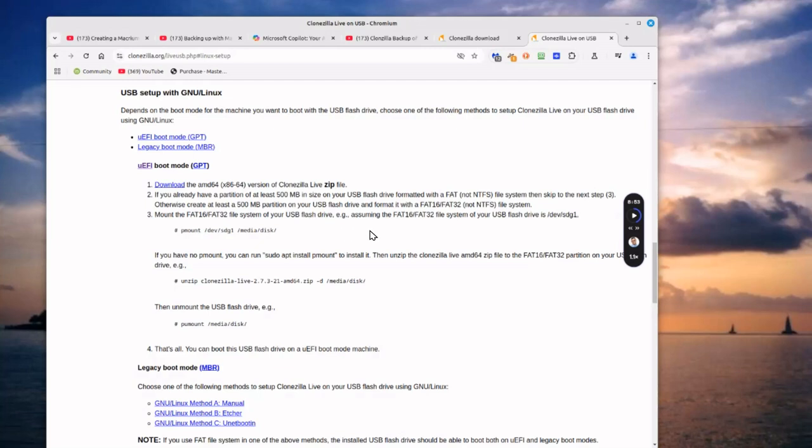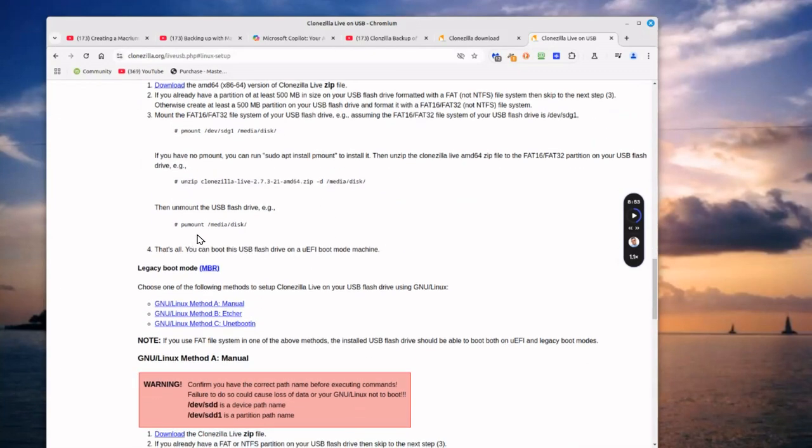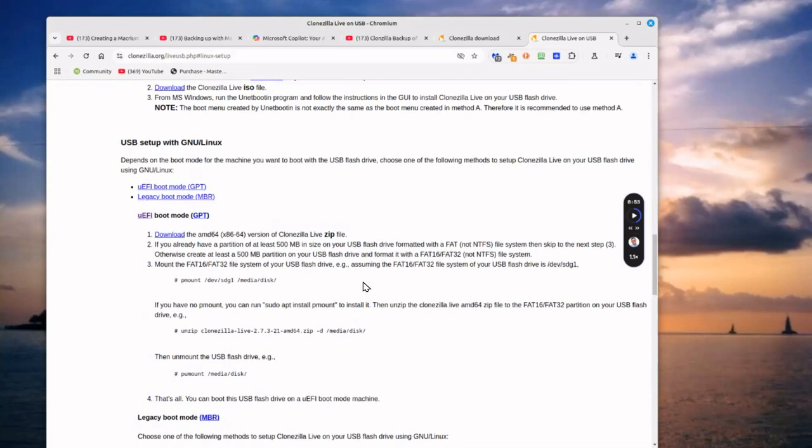and then extract it with, again, I like GUI programs to do extraction, or you can right click on the file itself and just say extract here and extract it to the flash drive. Or you can use the terminal and use an unzip command, and it tells you where you're going to put it. And then the reason for pmount is so that you unmount the drive before you reboot to it. That's making sure that everything is written to the drive. A little complex, I know, but at least it can be done, and I have done that. And we'll go back to the presentation.